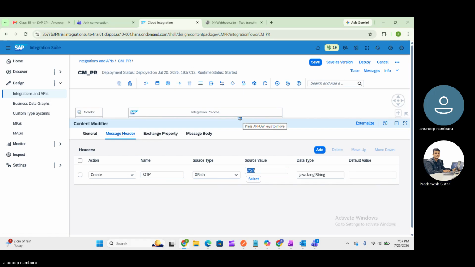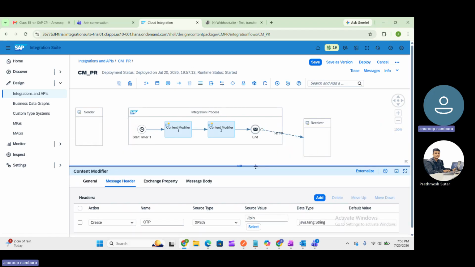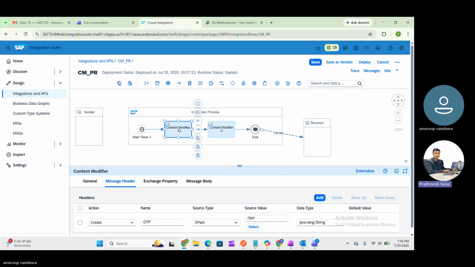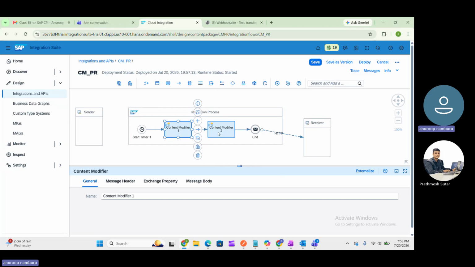What's the reason? Wait, you're correct. CPI works with a left to right approach. Before that, you have mentioned the header variable, so we first need to give the body. That's what I was about to tell. So we need to get a content modifier before that modifier one. You're right. For the header stuff, you can do it in content modifier 2, and in content modifier 1, you can put the values or payload.